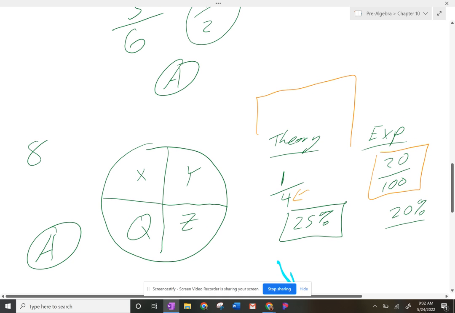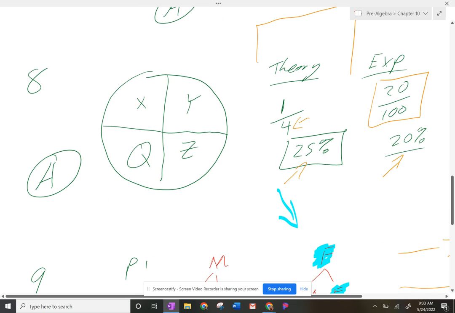Now I'm going to go through and look at all those choices that I have. I know that I'm going to have the number 20. I know that I should have the number 25. Out of all my choices, I only have one that has the options for the numbers 20 and 25. So it's going to be letter A. Guaranteed, because that's the only one that has the numbers I did. However, if not, I could have shown that A, 20% is less than 25%.